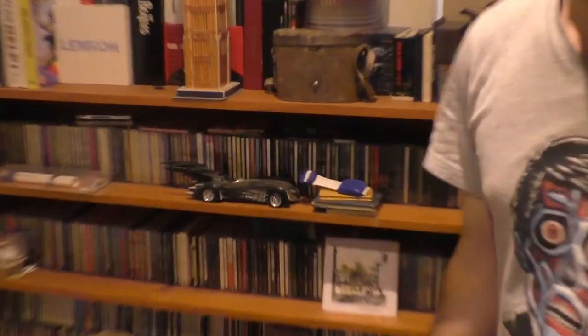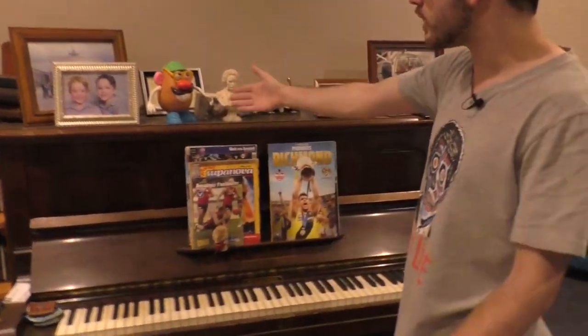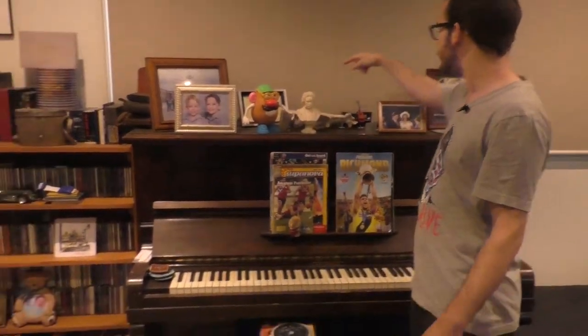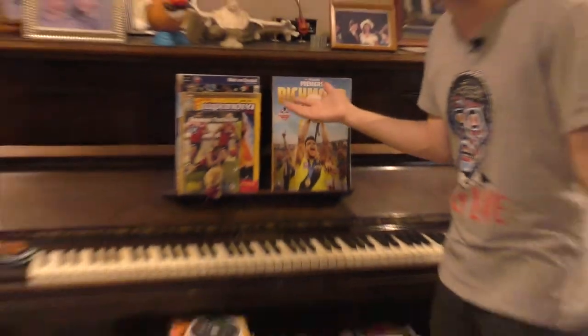There are pictures of me and my brothers as babies, which is always relevant. Moving on — we have the dogs: Rexy the old fart and Indy. Then we have the piano, and Mr. Potato Head — our most prized possession in the whole household, worth over a billion dollars. We don't know where his feet went. Behind us there's a picture from a German trip, some football stuff, chess, musician memorabilia, my parents' overseas trips, and a lot of football stuff.